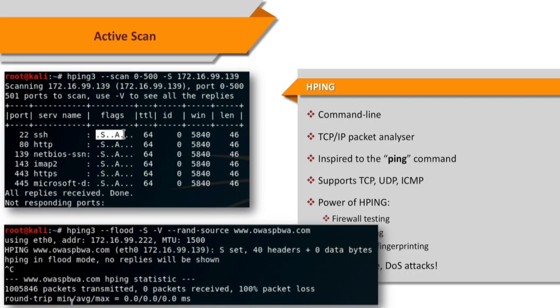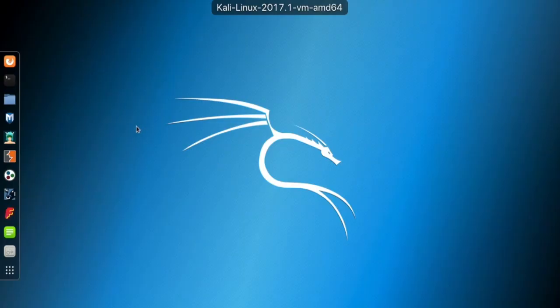Although it's not the subject of our course, because it's very common usage, I'd like to show you how to perform an IP-spoofed DoS, or denial of service attack, using the hping tool. I'm going to attack my own server. First, I'll test if I can connect to the application.